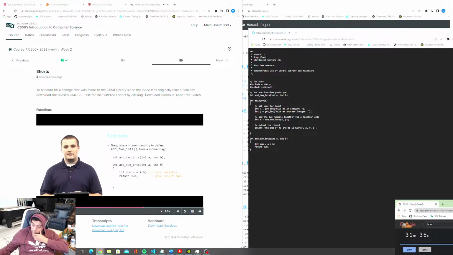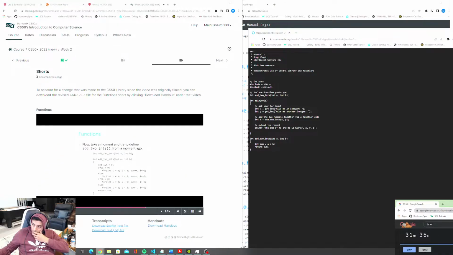Now you can also define the function this way: skip that first step, say sum equals a plus b, and then return sum. Now you can also implement it this way, which I highly do not recommend. This is bad style for one thing, and really bad design, but it does in fact work. If you take this code, which is in badadder.c, and use it, it actually does add two integers together. It's a very poor implementation of this particular behavior, but it does work. And it's here to illustrate the point that we don't really care what happens inside the black box as long as it has the output that we expect.